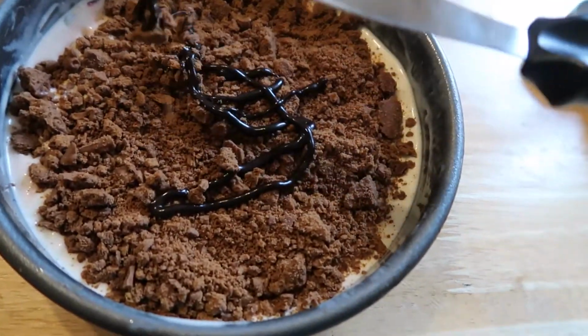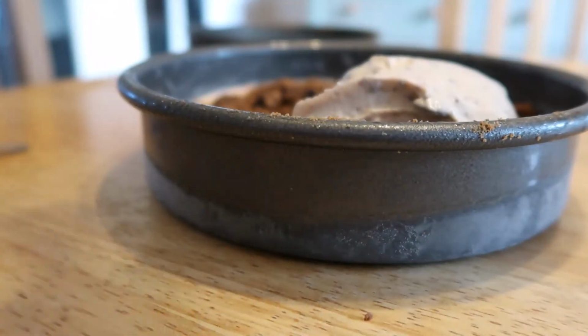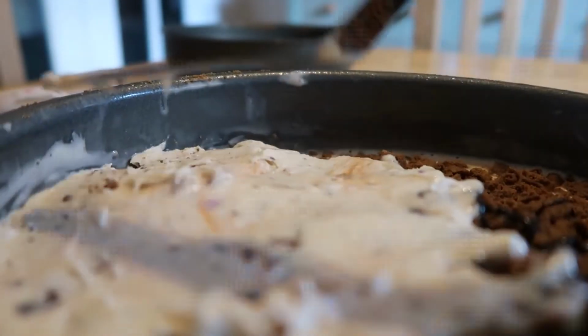But I tried to spread it, which was a really bad idea. Don't know why I did that. But yeah, it doesn't spread. And then I put this in the freezer just like that, and then left it there for about 3 hours.